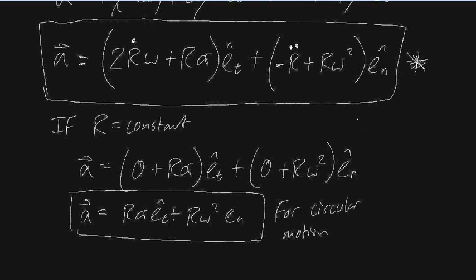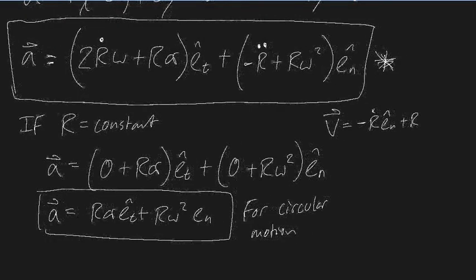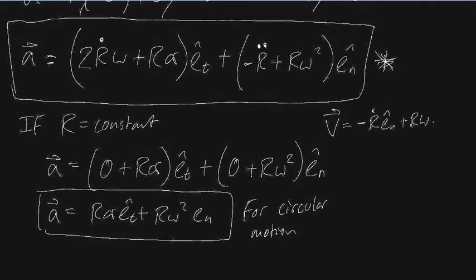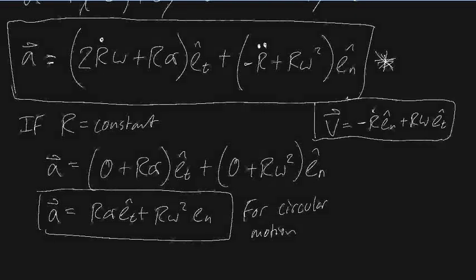I should also mention, and I'm running out of time here, so I won't go into the laborious proof of it, but you could have also simplified your velocity vector by writing out our velocity vector as minus r dot En plus r omega ET. That's going to be another formula to play with. And we could have easily done that the exact same way we did our acceleration vector, just by substituting in our new coordinate system. But these two formulas, I really cannot overemphasize their importance. They are going to be huge to play with in the future when we calculate problems which involve arbitrary continuous paths.